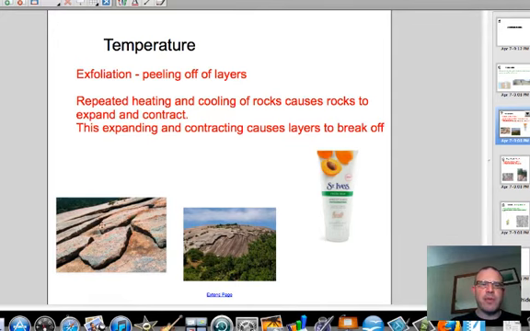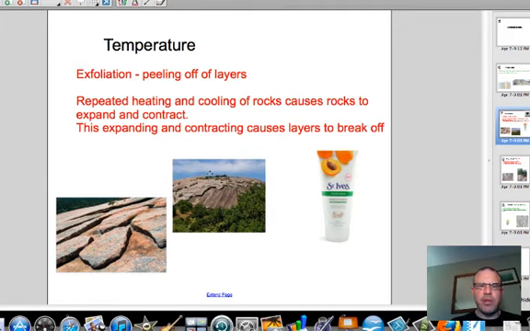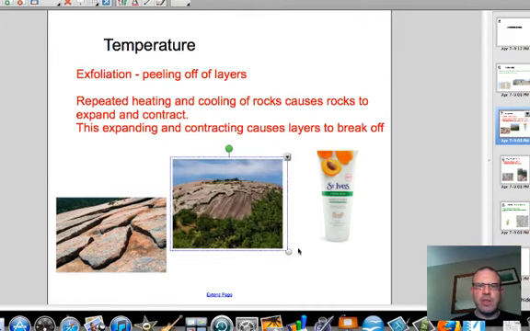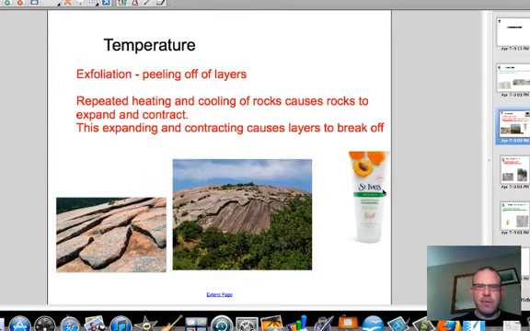We can see a couple of the different slabs here. And in this picture over here, we can actually see that some of this has actually slid off the side of the hill. The large pieces have broken off and have moved.